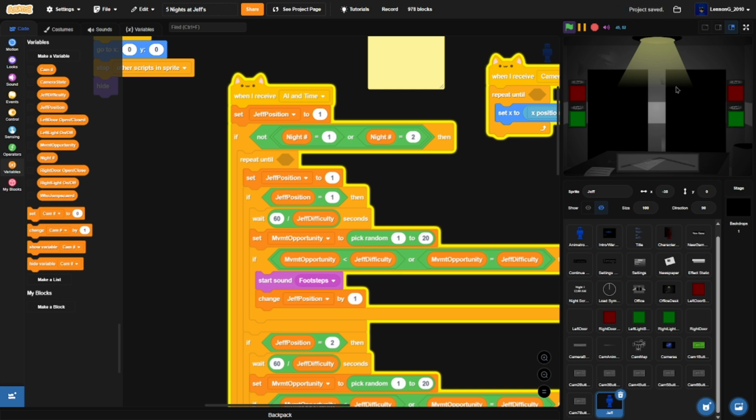And that's all for this episode. Next episode, we will continue the AI, and then we will do some other things. I don't know what we're going to do quite yet, but I do know next episode we will continue the animatronic AI. We'll just copy and paste this sprite. We'll just duplicate the sprite and tweak it a little bit for every other character except the Foxy character who runs down the hallway. I'll show you how to do that as well. And then we might add a power system, more sound effects. I don't know. Basic FNaF stuff.